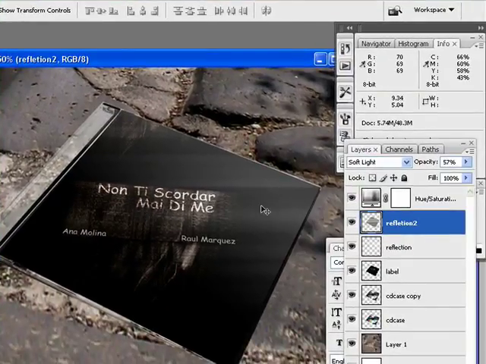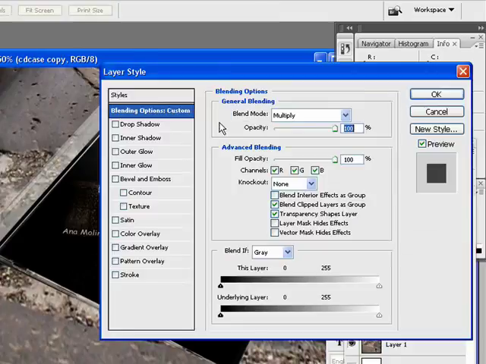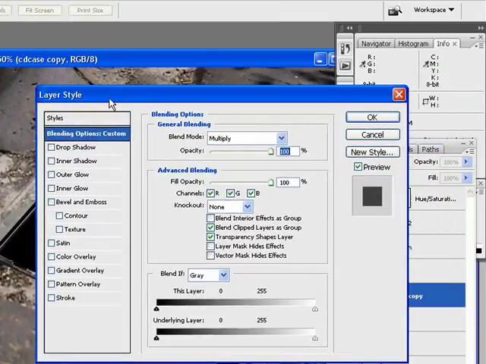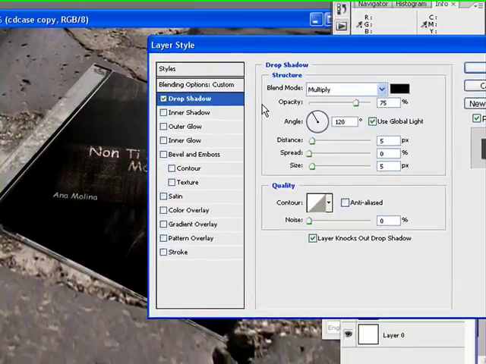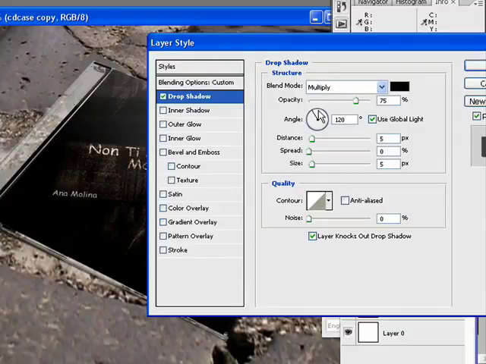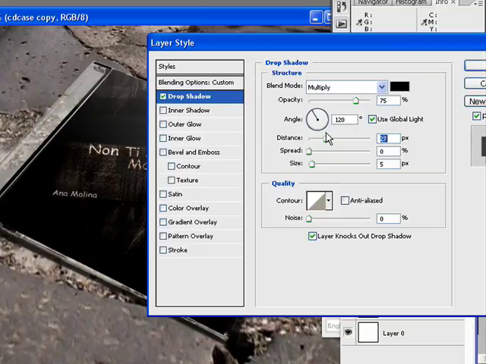Now we're going to add a drop shadow. So we're going to go back down to CD case copy. It is the layer that has the transfer mode set to multiply. And if we double click on that layer, we'll get our different layer styles up. So if I click on drop shadow and actually click on it, I'll get the different drop shadow options up. If you can see, if I change this, exaggerate it, you can see a drop shadow appearing under the case. So I want a small enough drop shadow, let's say setting that to 21, it might change for you.